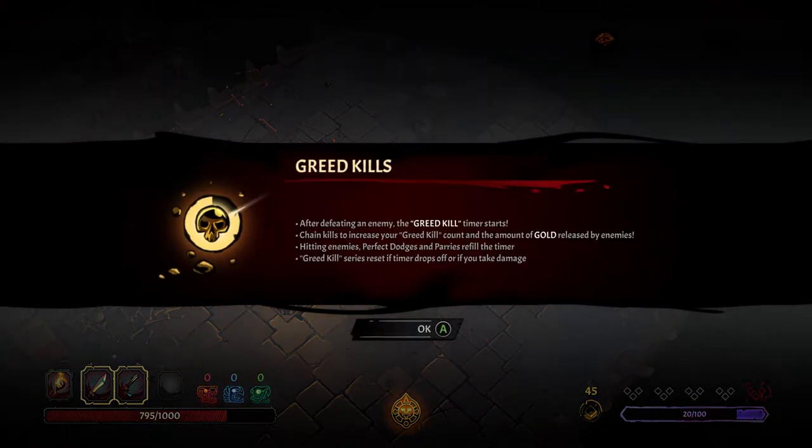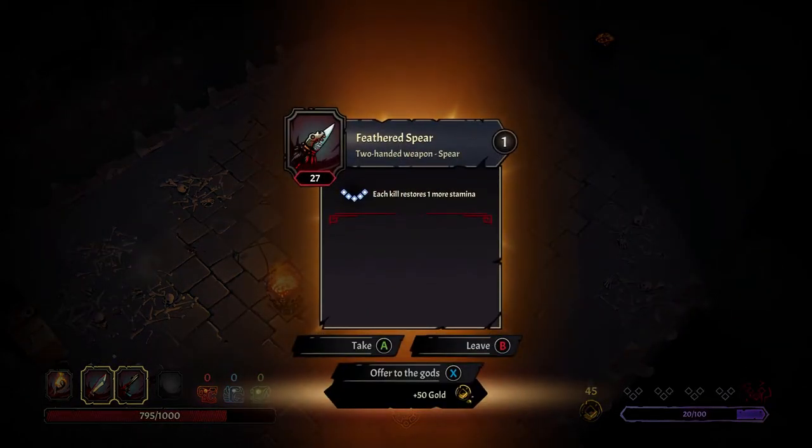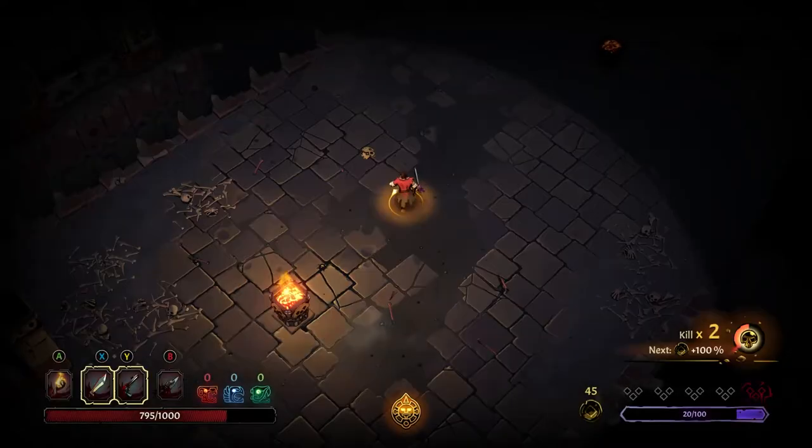Greed. After defeating an enemy, greed kill timer starts. Chain kills to increase your greed kill count. Also, it increases the amount of gold you get. Hit enemies with perfect dodges and parries to refill the timer. Greed kill. Seriously. Okay. I have a spear. Two-handed weapons. You use two-handed weapons.